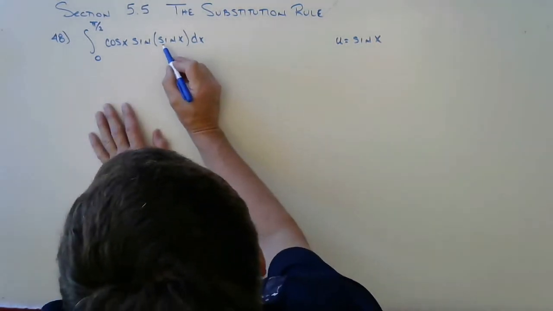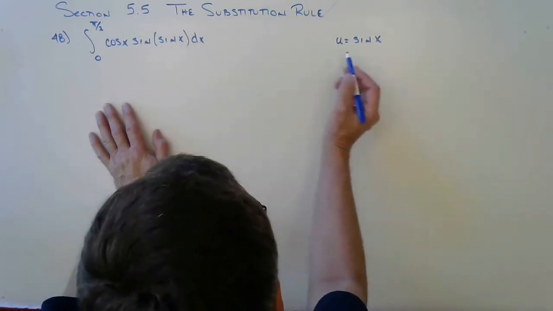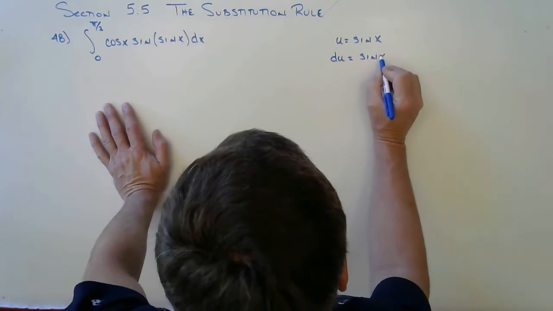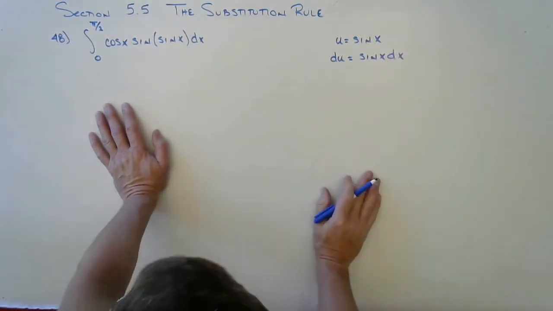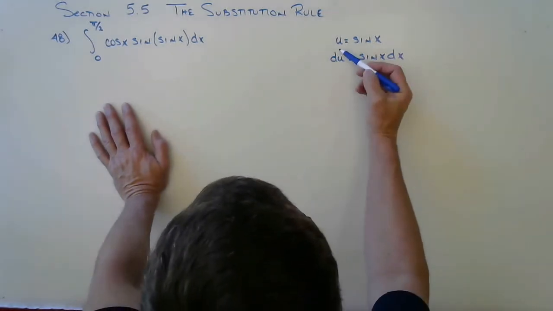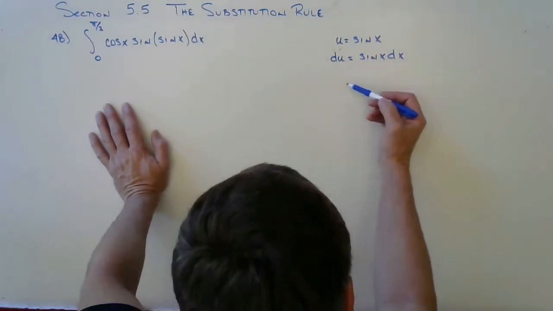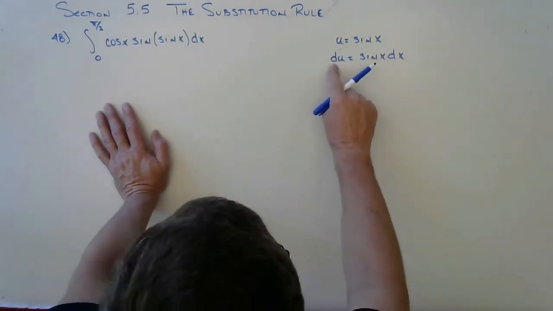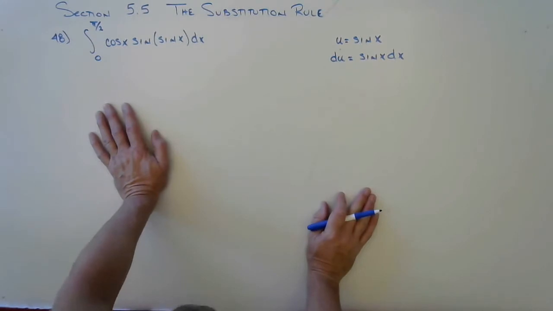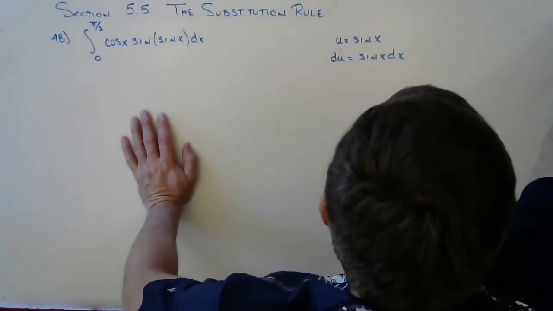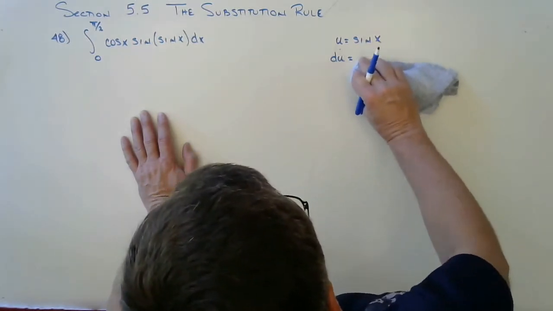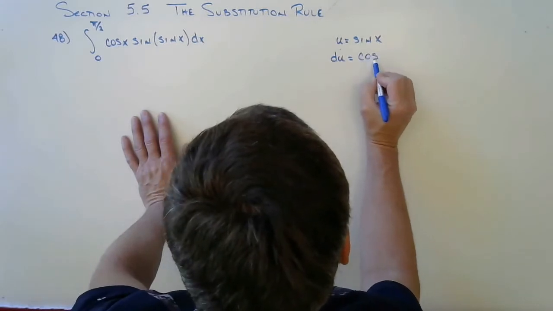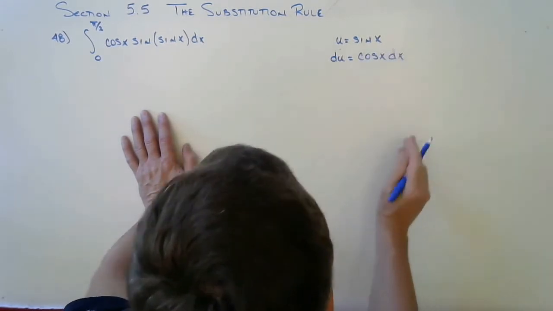Now, I'm going to go with my rule that says I should try the inside function first. That means du is going to be sine x dx. Notice I skipped the middle step, because the middle step is always du/dx equals sine x, and then we move the dx over. So typically, we don't write out all three steps. We just do that in our heads. All right? Now, that's completely wrong. I was spending so much time thinking about how I was going to point out that I was skipping the middle step that we all know the derivative of sine is not sine. The derivative of sine is cosine.